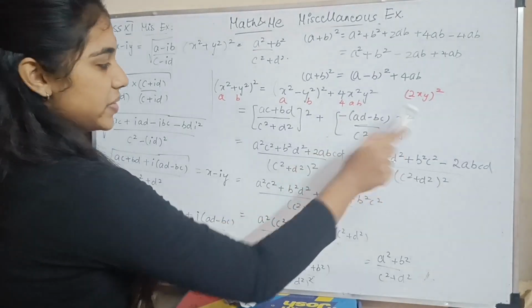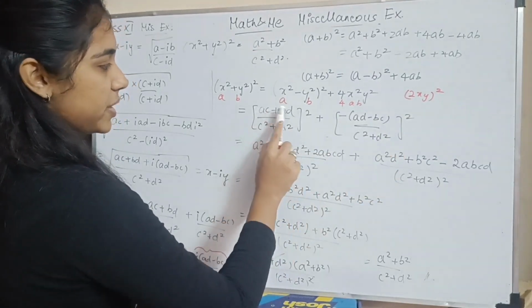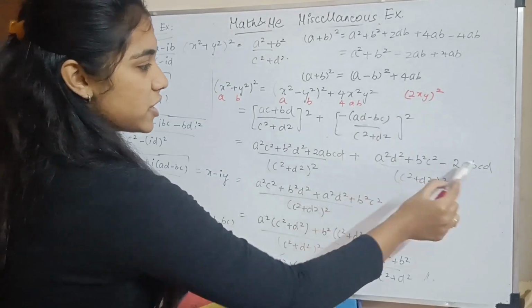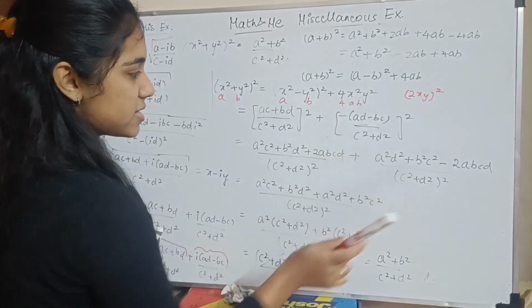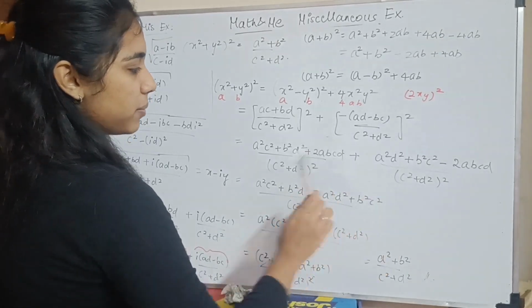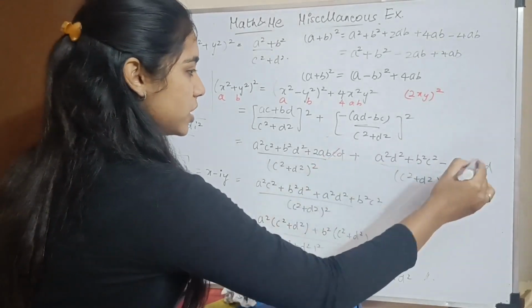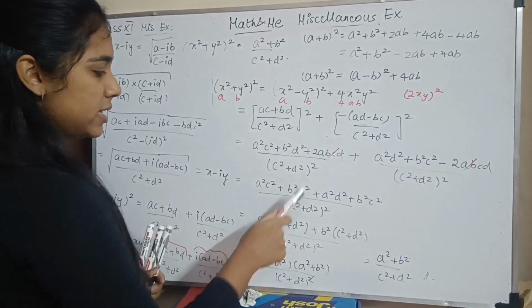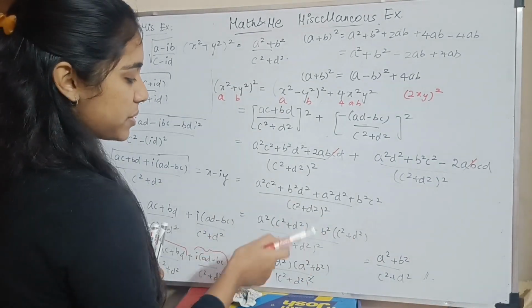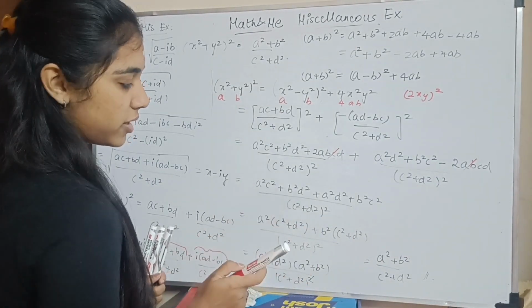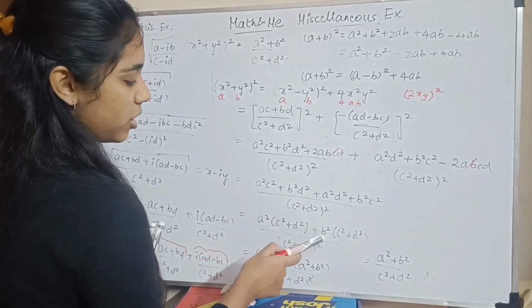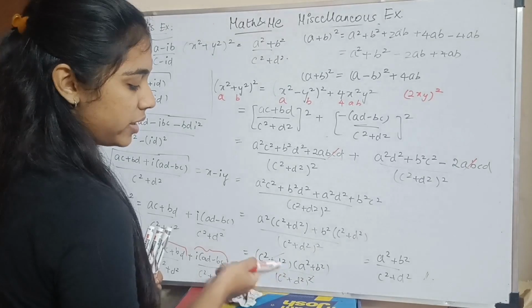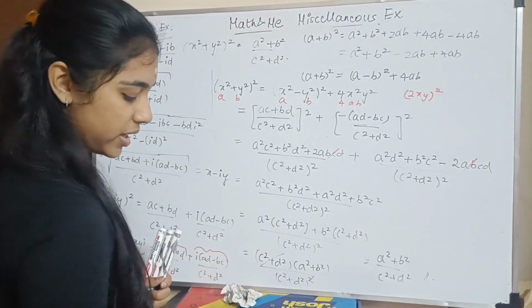So minus in the term. So this I am opening. This is the A plus B the whole square form. This is the A minus B the whole square form. Minus to the power 2 is plus. Okay. So the minus sign goes off. Then plus 2ABCD minus 2ABCD cancel. So when I cancel, I have these left. I need C square plus D square in the denominator and A square plus B square in the numerator. So I'm trying to see what I can take in common. A square and B square in common, I have C square plus D square. When I cancel these two, I get the required term. Okay.